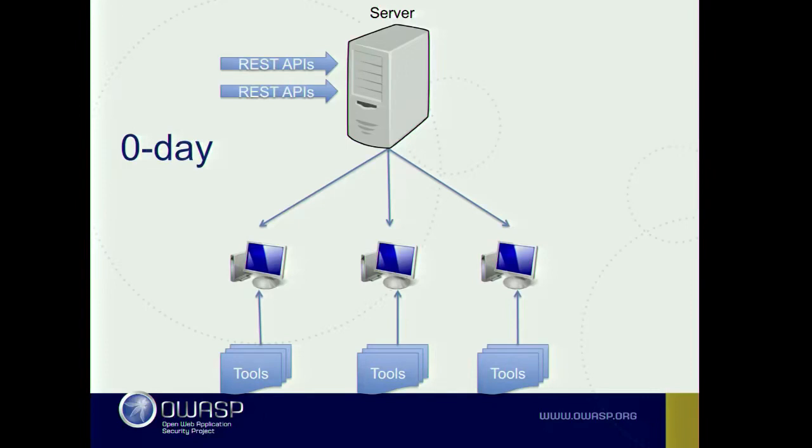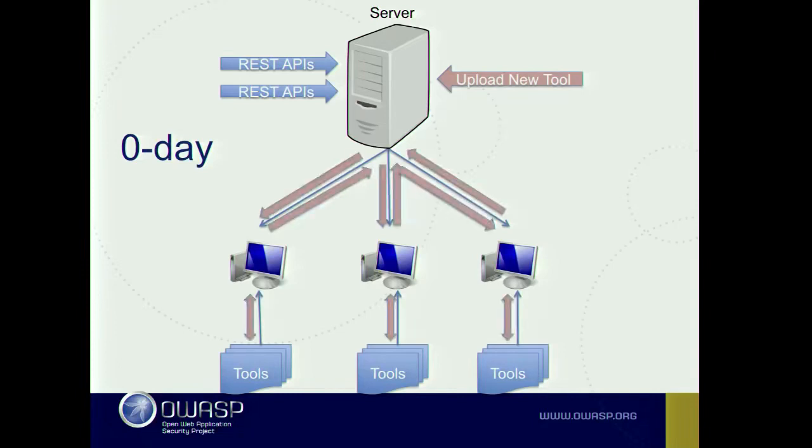Again, we are using Nmap as well as Nessus for that. One of the clients is capable of running the 0 day vulnerability checks. So let's say now it is a brand new 0 day, and someone has written the script, someone has written the tool. You write it in the form that the framework understands and push it to the server. From the server, you push it to all clients, and now all your clients are capable of scanning for that 0 day vulnerability. Again, the scaling issue is solved in that way.